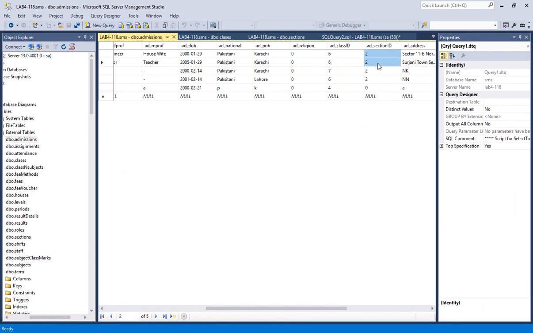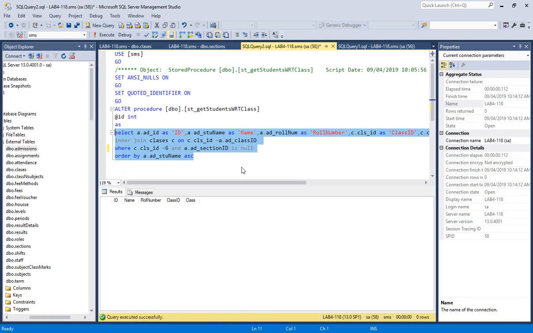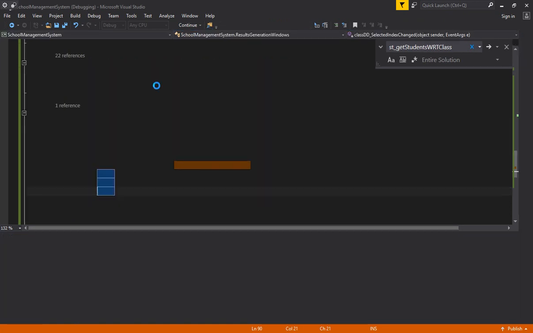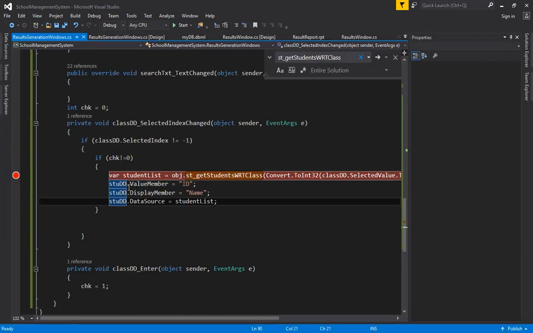Yes, that's the problem. We don't have the students with respect to only class. We have the students with respect to class and section. That's why the data is not coming. So that's fine. We are on the right way. So don't worry about these things. It is common. So what we have to do, we have to specify the data is not coming, no problem.